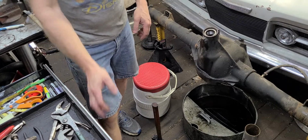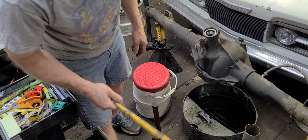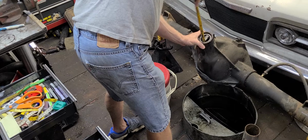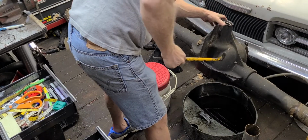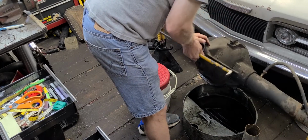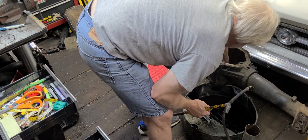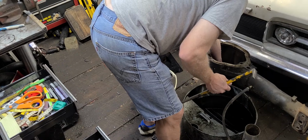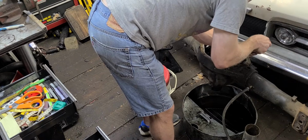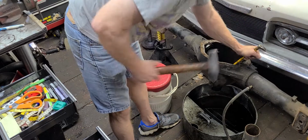Let me see about getting that old race out. Yeah, this is kind of a first. Never had to do this before, but no worries. I've got to flip this thing over anyway. Yeah, that race is fully seated, which is what you want. Exactly what you want. You want that race fully seated. Where's, oh, there's my hammer.